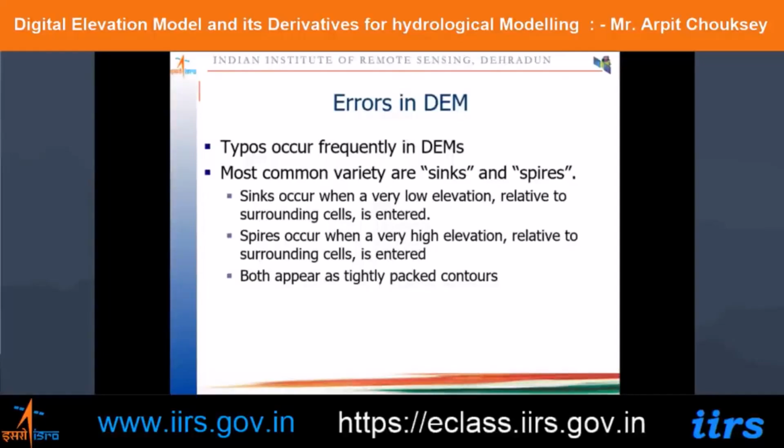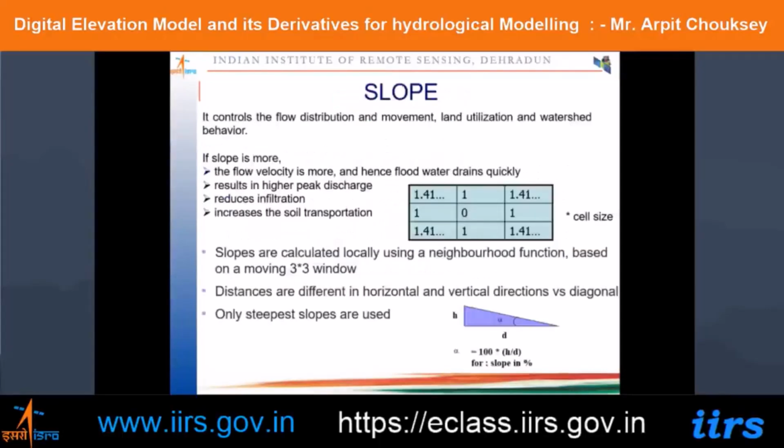For example, in the first matrix the elevations are shown. In the second matrix the slope calculation is shown. The middle pixel is showing 0, and for the farthest left pixel, 340 minus 332 is 8, divided by 42.47, because here the grid size is 30 meters, so 30 into 1.41 is 42.47. So that's how the slope is calculated, and this is the classified slope map.